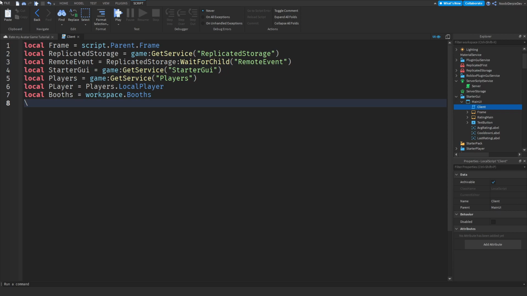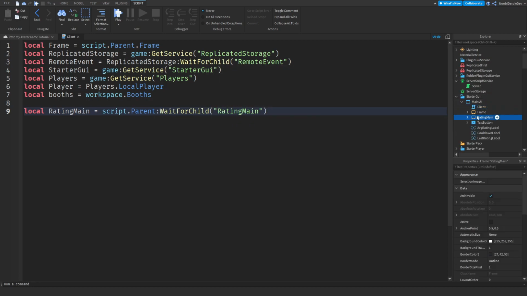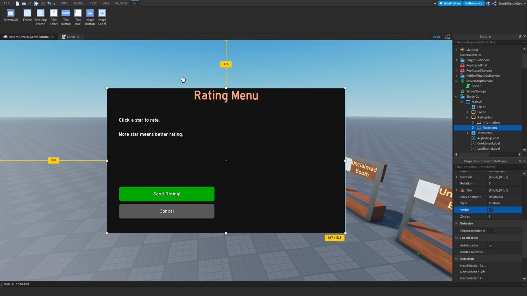Okay. Then we need 5 more variables. Local ratingMain. And actually, this needs to be an uncapitalized B, and this needs to be an uncapitalized L. My bad. So capitalized B and an uncapitalized L. Okay. Local ratingMain equals script.parent:WaitForChild("RatingMain"), which is the frame over here, RatingMain, which is, if you open it, oh, it is already opened. Probably the thing in it. Yep. As you can see, the rating menu.